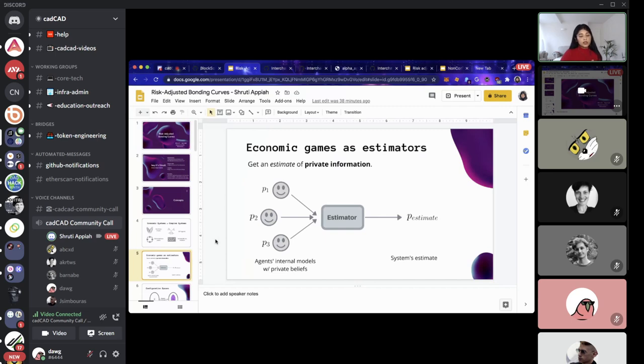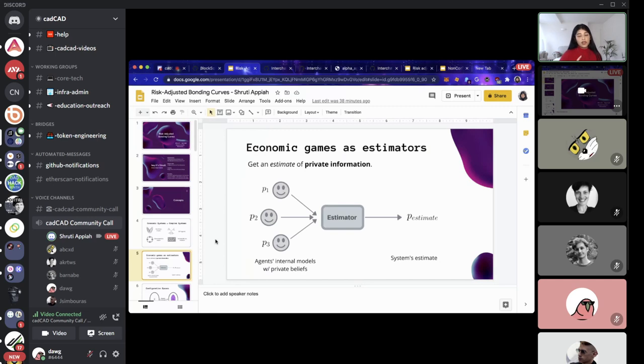So the project that we're talking about in this case is a project where there are several agents participating in this bonding curve, and there is specific state variables or specific information within this bonding curve that we need to estimate, right? There are certain things such as price, as well as the parameter that controls for risk, that we don't know what those variables are. And in order to find out what those variables are, we need to estimate them based on what the agents participating in the system perceive that particular quantity to be, right?